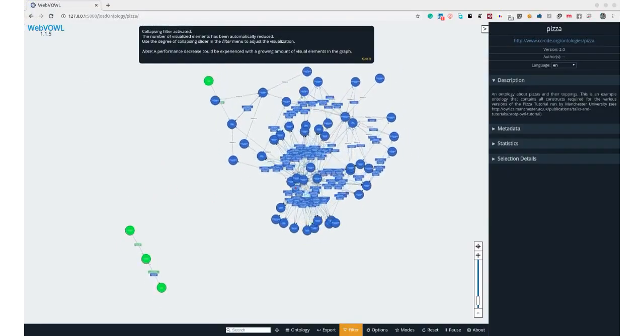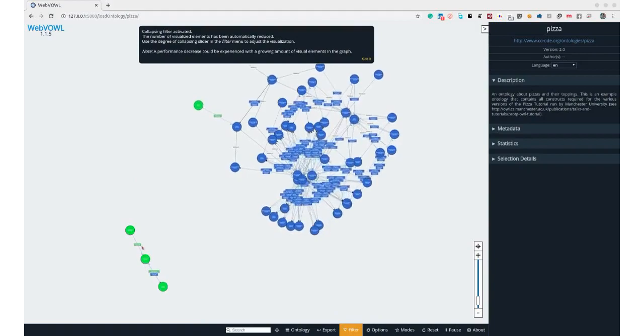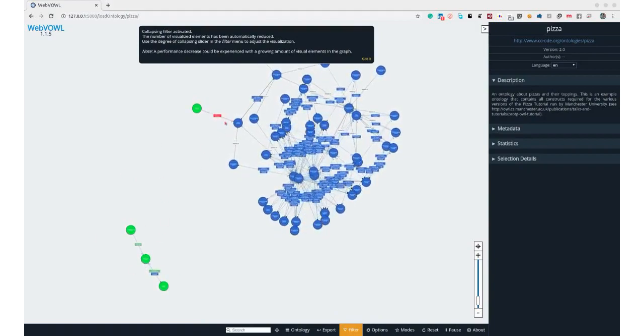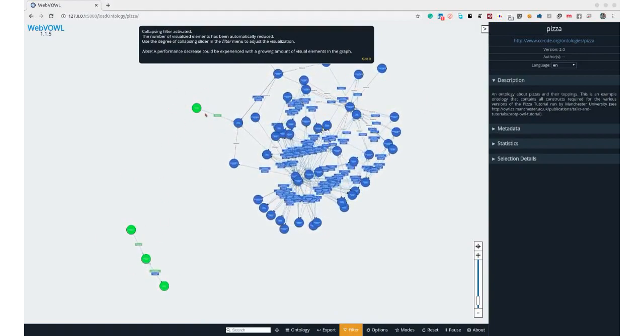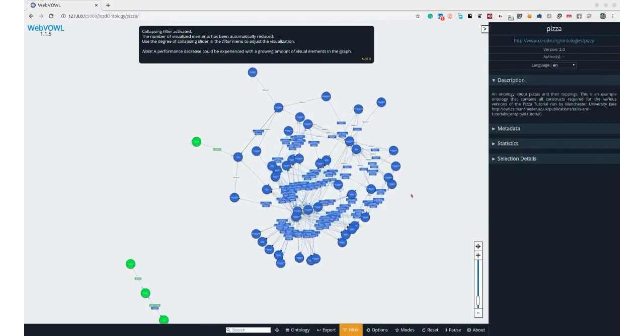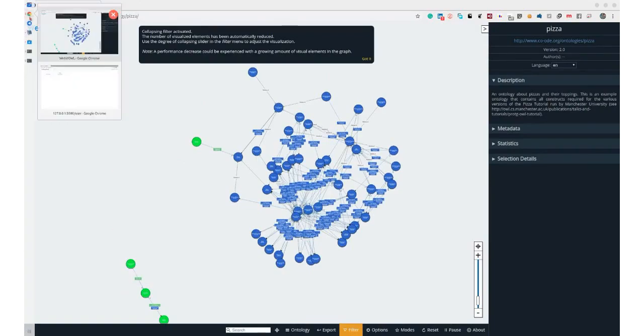So anything that is green color, and green color in relationships, are newly added relations and newly added nodes. All blue are existing seed ontologies. So these are seed ontologies, and these are non-seed, like these are newly added nodes and relationships.